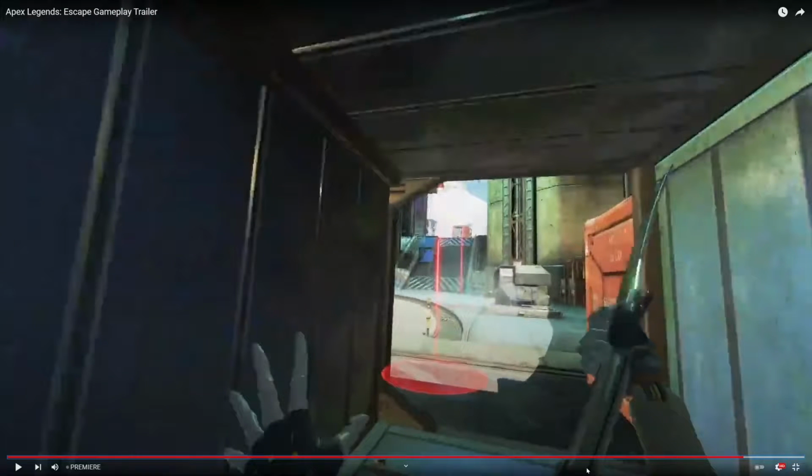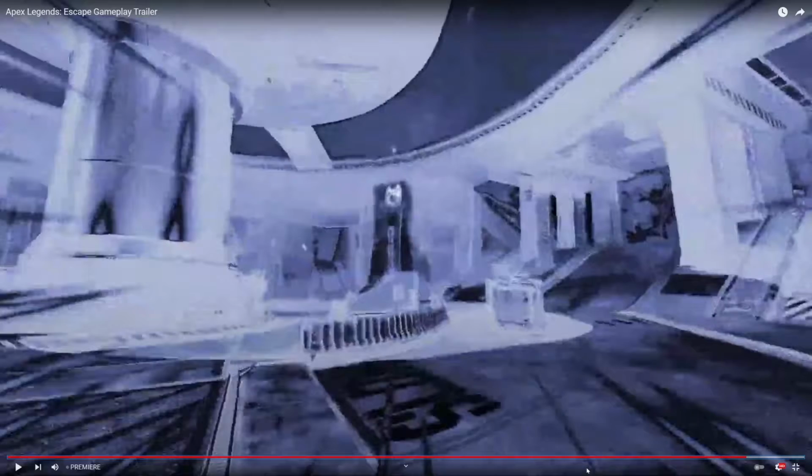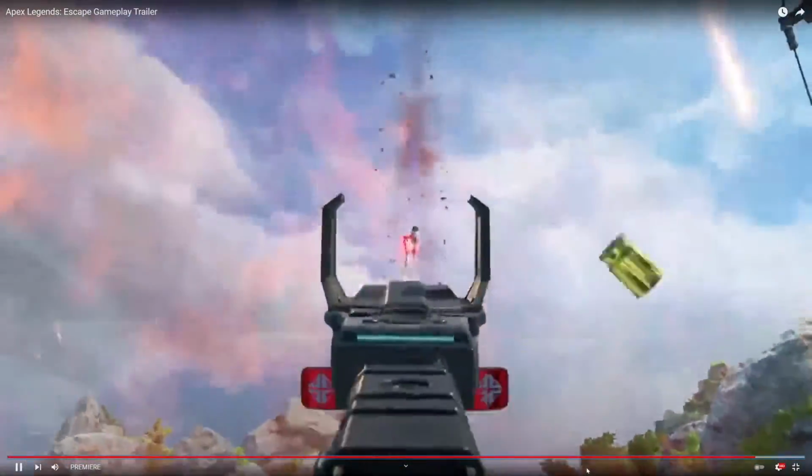It feels like she makes a portal for herself, like Wraith. It's only for her. So that means you can have your friends pin an enemy squad down, and you send Ash to the back and then flank. So Ash is more like a flanking character.